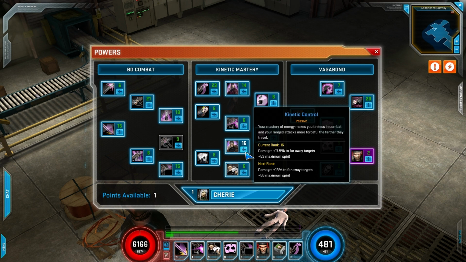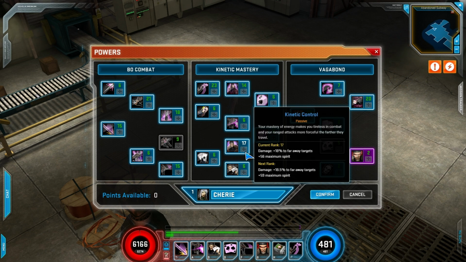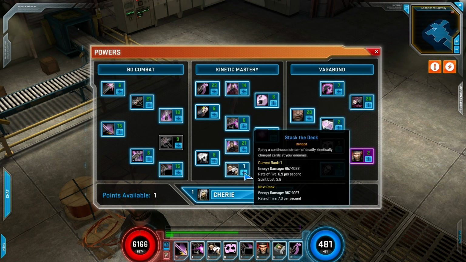At level 22, you'll be able to unlock Kinetic Control. This is another passive. This increases your damage to far away targets, and it increases your maximum spirit. So it's cool because you always have that maximum spirit upgrade, but it will increase your ranged attacks as well. The farther the enemy is away from you, the more damage your ranged attacks will do to them. As you put points into this, you'll increase the percentage of damage as well as the maximum spirit that you have.